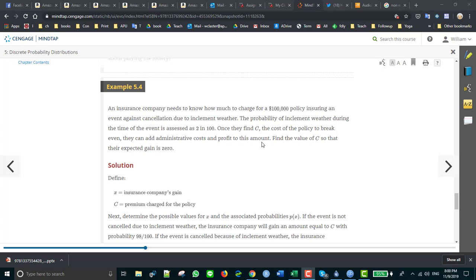So now they're trying to figure out how much they should charge for this insurance policy that they're going to sell to the music producers. What they want is for their expected gain to be 0. That's what they're setting up. Now, probably an insurance company won't do that. They'll probably want their expected gain to be positive, but in this problem, they're just trying to work out how much they should charge in order for their expected gain just to be 0. They're probably going to charge more than that so that their expected gain is more than 0.